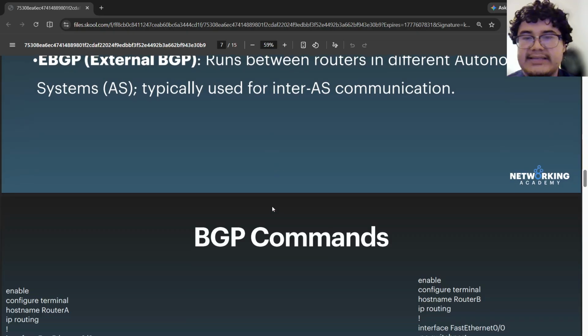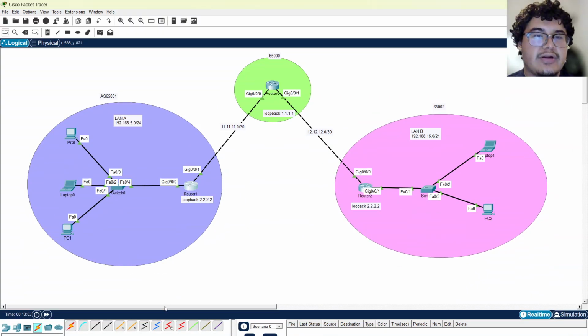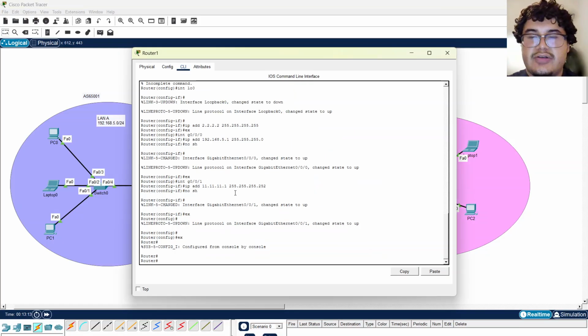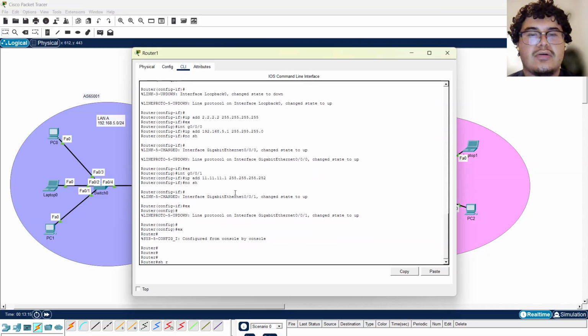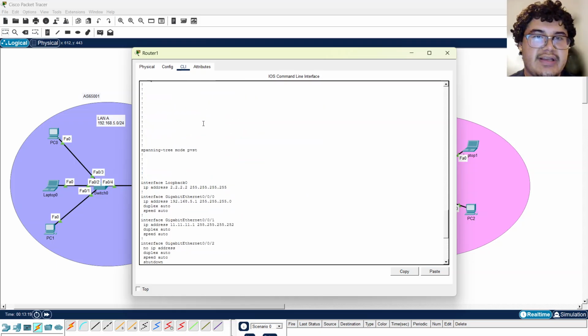And then let's actually configure BGP. So this is basically the commands that you need. I actually set up a lab a little earlier before I started the video, and this is pretty much it, right? So these are all configured. We'll just have to configure BGP on it, right? And just to show you, show run. So nothing configured, no BGP, nothing, right?